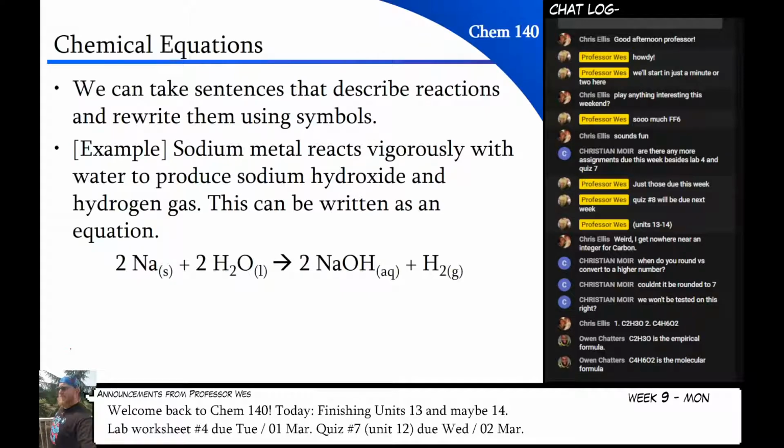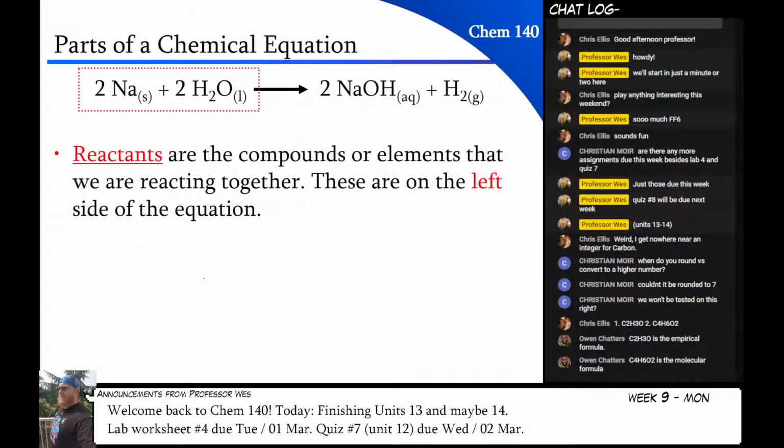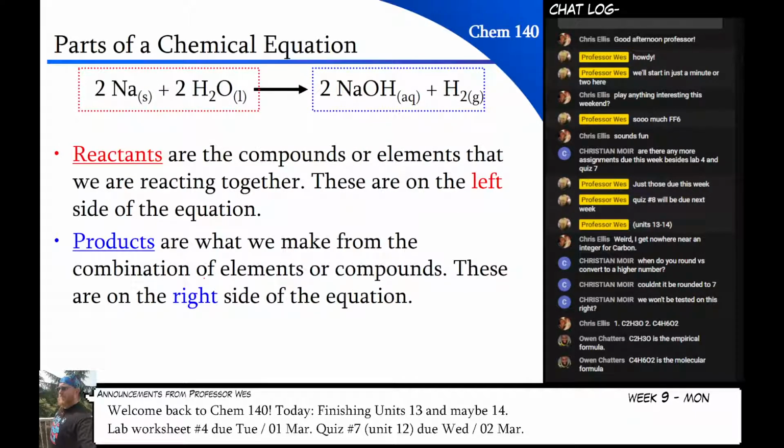And there are a bunch of different parts to the equation. And our job is going to be to identify what all these parts are and then manipulate them in such a manner that it helps us accomplish whatever task we're doing. So, first, let's talk about the sides and what this arrow in the middle means.